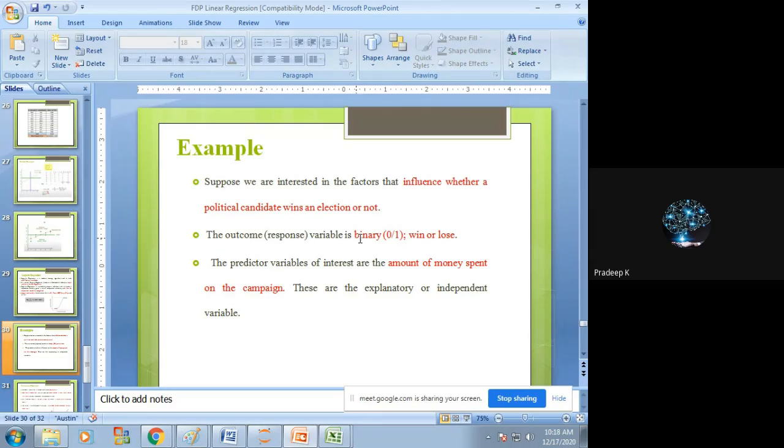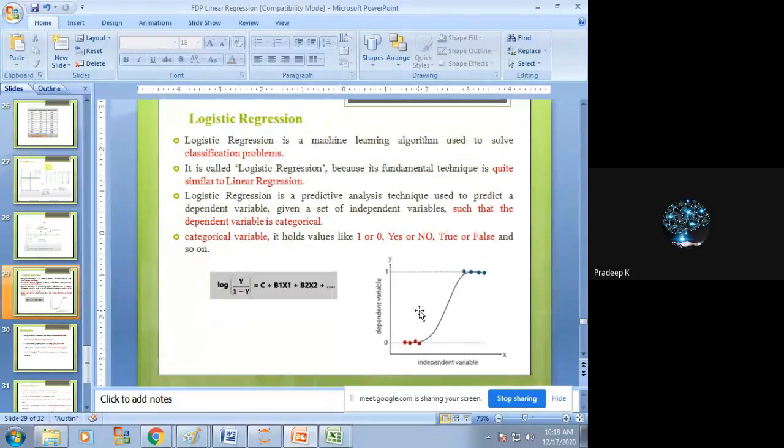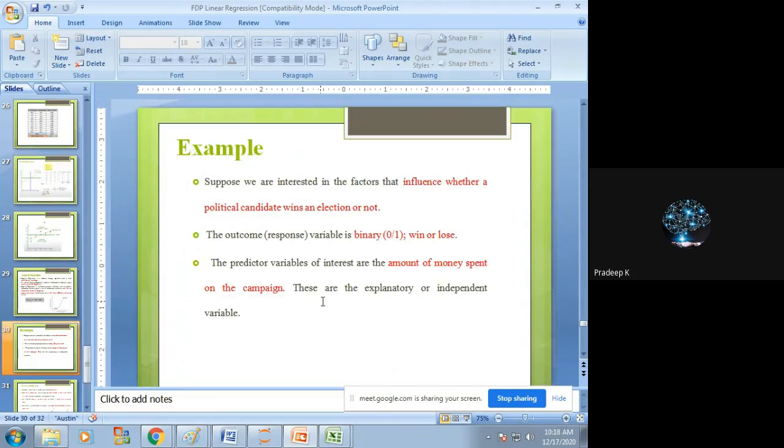But ultimately the response is either win or lose, a 0 or 1. That is a categorical value. If we have a categorical value, you can choose logistic regression to predict it, right?